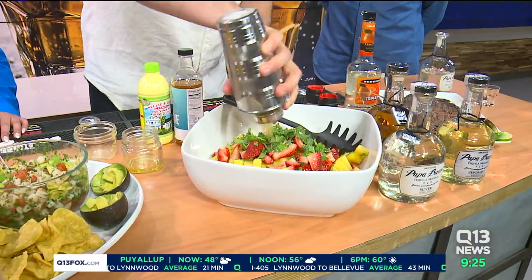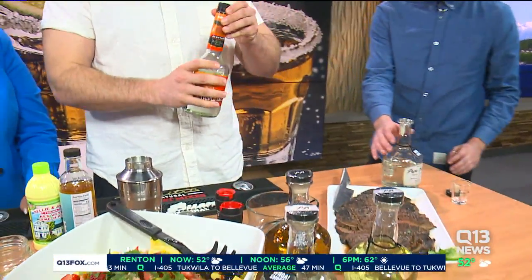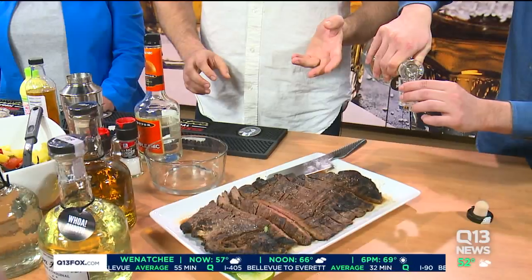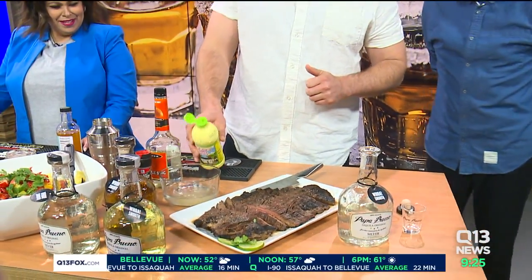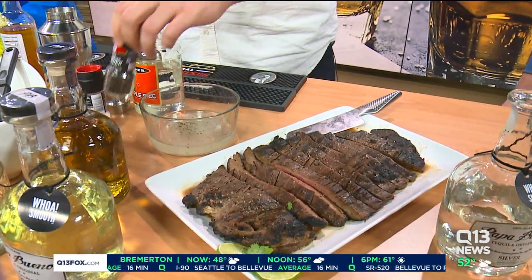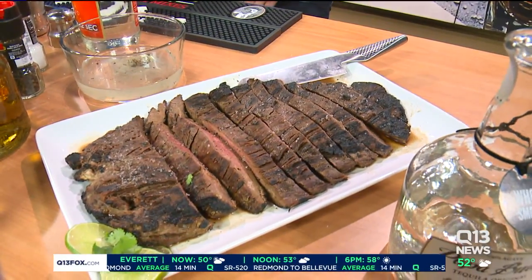Now we have about 30 seconds, so let's talk about that flank steak too. This is a margarita marinade. We're going to start with about three quarters of a cup of triple sec — that's a lot, but that's a big steak. Then three quarters of a cup of tequila, a quarter cup of lime juice, and then salt and pepper. That's the marinade. You can leave it in as little as an hour since it's really powerful, but I did this overnight — the triple sec sugar is going to caramelize on the crust. Maybe you guys can give me these recipes and I'll share them on q13fox.com.